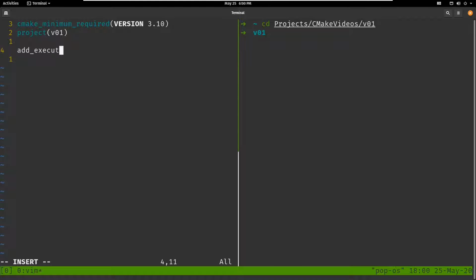So we'll start with add_executable. We give the name for the executable. I'm just going to call this main. Note that we don't need to say main.exe or main.elf. CMake sees what platform you're compiling for and will append the appropriate suffix. On Linux, it's not going to append anything, but on Windows, it would append the .exe for us. Then we list the sources that we'll compile with. I'm just going to say main.c. We'll create a main.c soon. But really, this is all we need in order to create a CMake project.